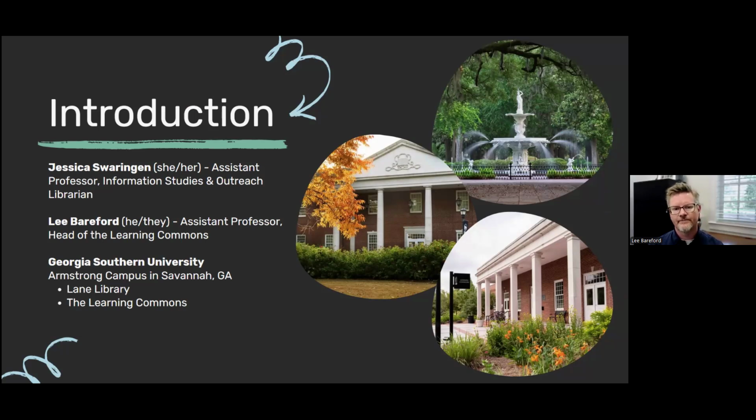in Savannah, Georgia. So for a bit of context, Georgia Southern University is an R2, which means High Research Activity University in the state of Georgia, which is in the southeastern part of the United States of America. The Armstrong campus, where this research takes place, is in Savannah, Georgia. The Armstrong campus used to be its own institution, Armstrong University, and it was consolidated as part of Georgia Southern University in 2018. Since that time, we have served as a smaller secondary campus that feels very much like a small liberal arts college, but is tied in with the larger state school. So we're in an interesting, unique situation here, in my opinion.